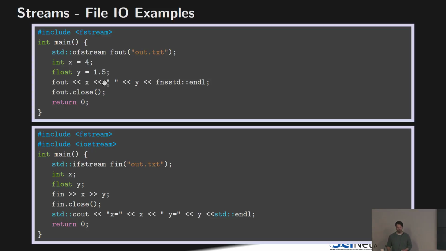When you write to a file, and this is a good point, the file doesn't contain any of that type information. The streaming operator will see if it's an integer or float and will write it out appropriately. If it's an integer, it just prints it this way. If it's a float, it has to use a different format.